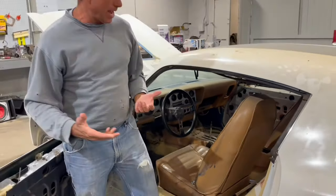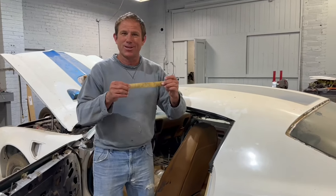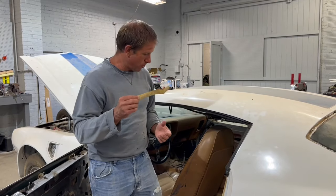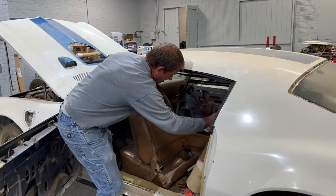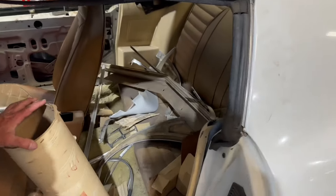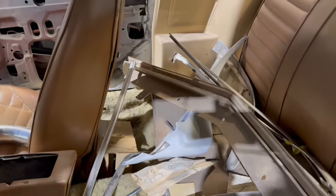Now, when they painted this car back in the mid 80s, they ordered some of the parts for it. Now, I don't think these are probably going to be any good. We still have Newell stock Trans Am decals in here that were ordered for this car 40 years ago, all still in here, along with a lot of the other trim parts, lots of other bits and pieces still laying inside of this car. The rear flares are there, the window moldings are there, center caps. So it looks like everything is pretty much here for this car from when the restoration stalled out in the mid 80s.